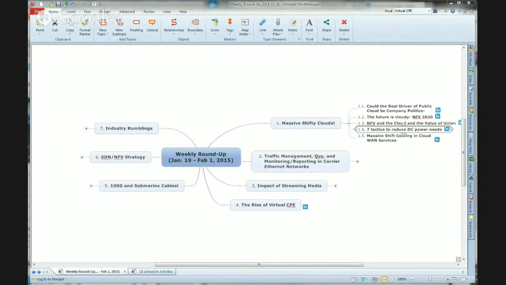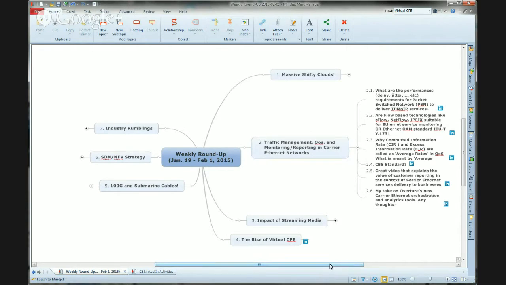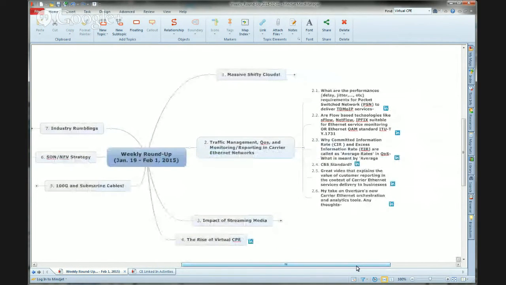All right, so what I'm really trying to do here is get back to the mind map and walk you through a couple of the discussions that were on traffic management. Oh, there we are. Okay, guys. So I already told you the basic layout. What I really wanted to focus on were a couple of the very interesting discussions on QoS and carrier Ethernet that happened in the group last week. In particular, I want to focus on this question that was raised by Aditya, who asked, and many people have this thought, why are the committed information rate and the excess information rate expressed as average rates?